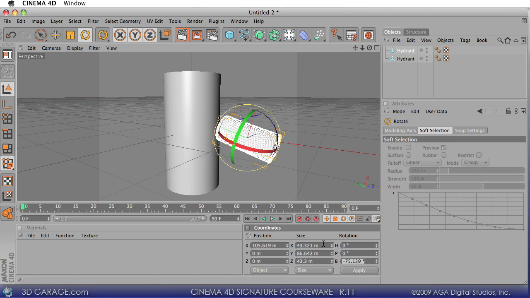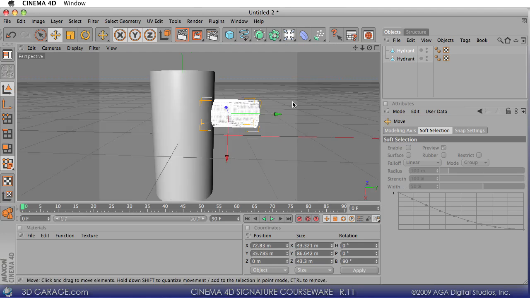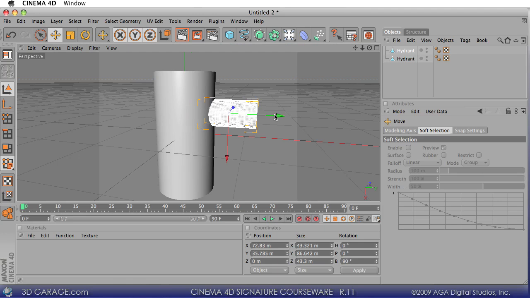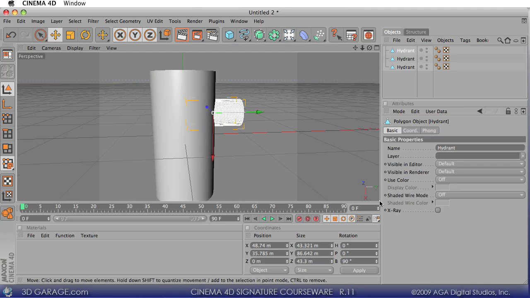If you want, you can punch in 90 or negative 90, it doesn't matter. Then I'm going to move it in and move it up. This is going to be either side of our hydrant. I can pull it in as far as I need. From there, I'm going to copy and paste again and put that copy on the other side.